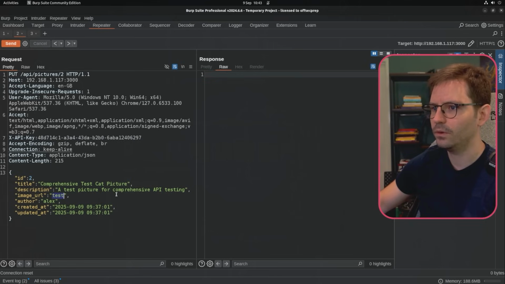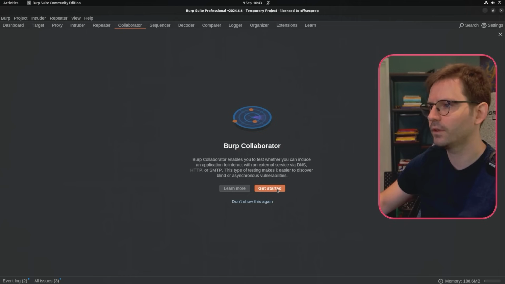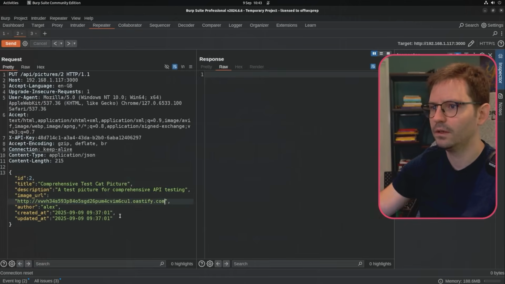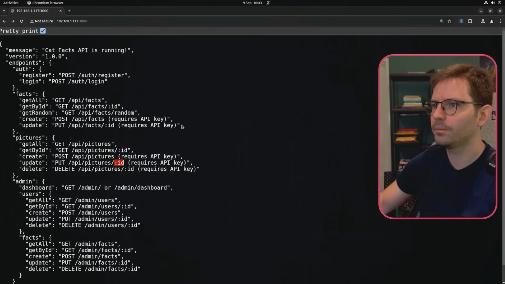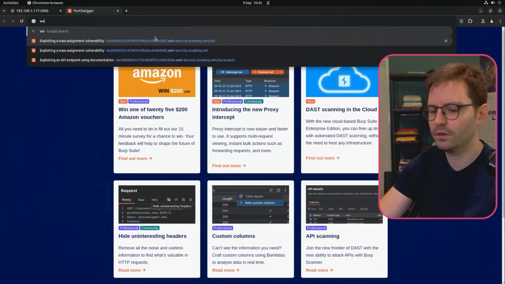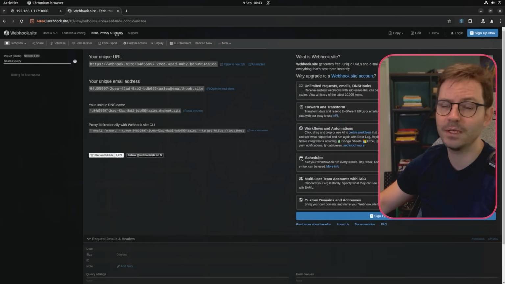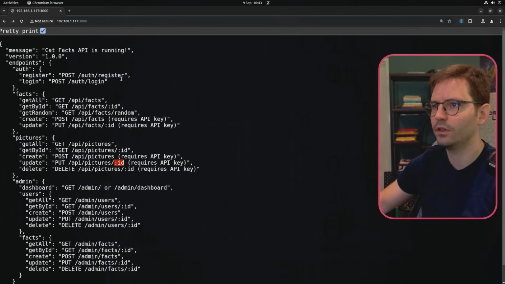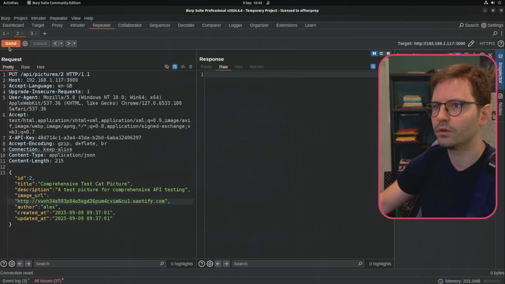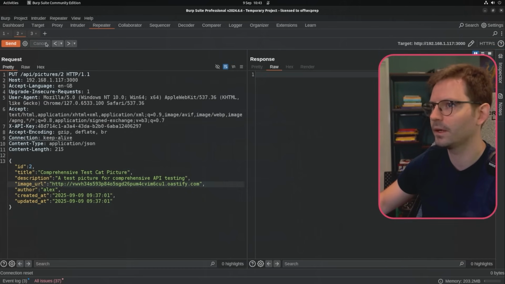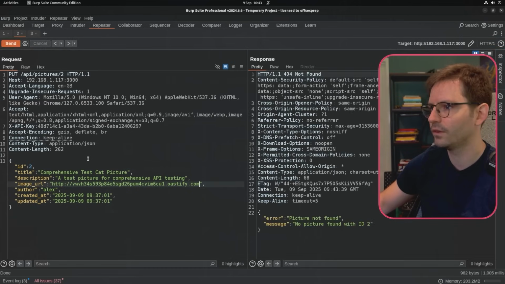And what I'm going to do here is, instead of just sending a random string, I'm going to pull up Collaborator, copy this, and then do this. And if you don't have Burp Suite Pro, or if you're running on something else, you can also use webhook.site. Just try not to leak sensitive information to it, because it's a site that you don't control. If you're leaking your client data, they probably won't be happy about it when it turns up somewhere else on the internet. And then we get picture not found, but that's because we restarted the app.